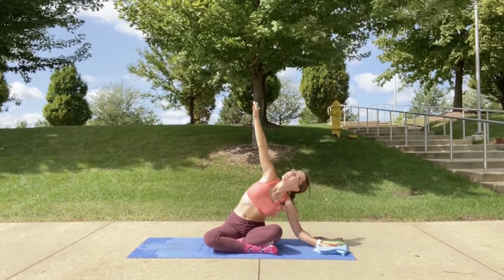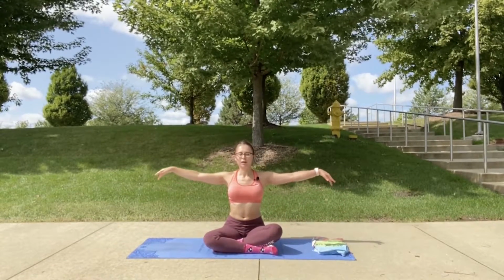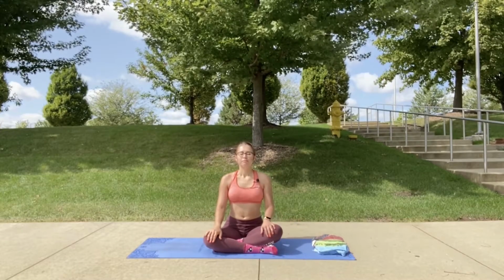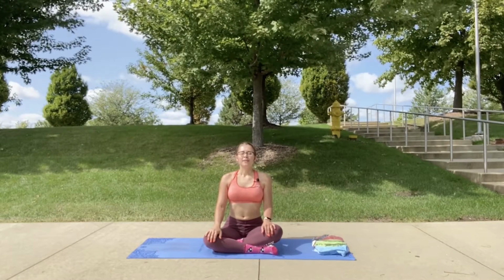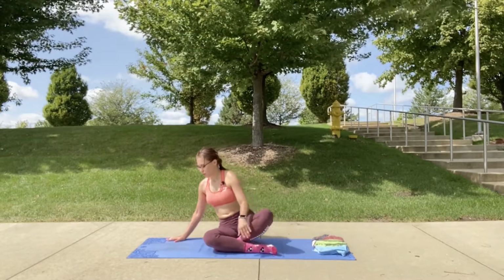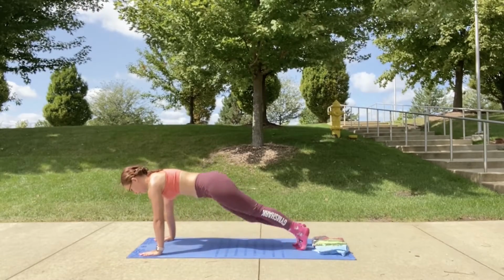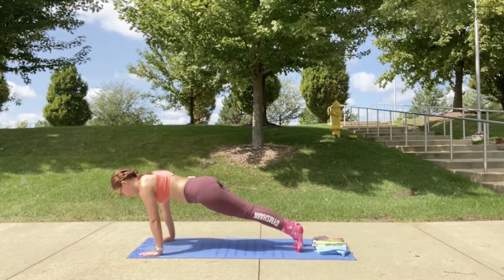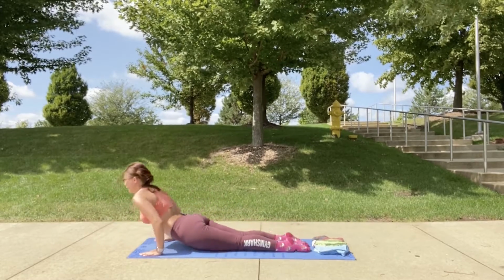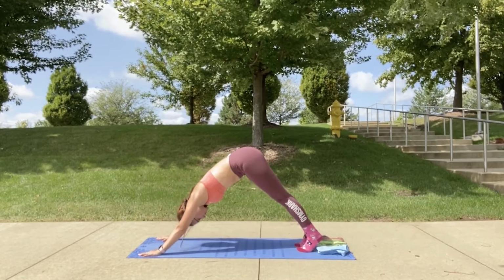And release, bring your arms into a T, out, and bring them down. And now let's repeat on the opposite side. So you're going to come back down into plank. So come into plank, we're going to come down into chaturanga. Upward dog. Downward facing dog.